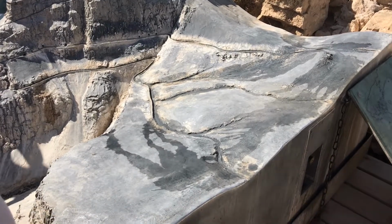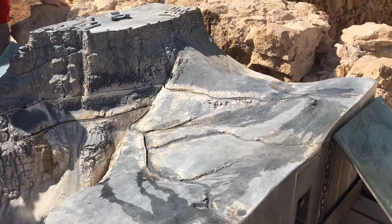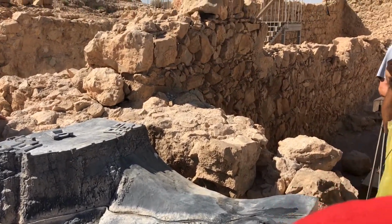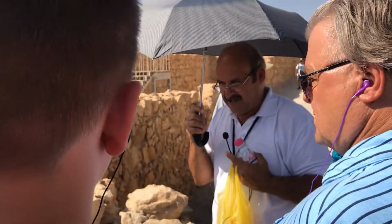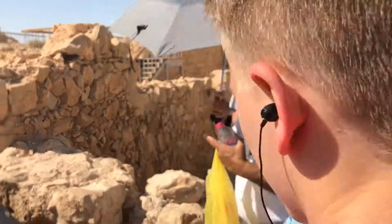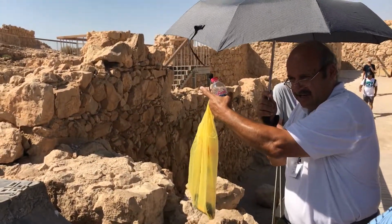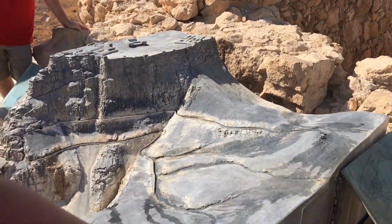But this is the Herodian, that means time of peace. When the Romans came in here, first thing they wanted to do is what? Destroy these aqueducts, in order to deprive these zealots that remained here of water, so they could die of thirst. But they had a cistern that I just showed you here. They had another cistern on the other side when you left the cable car that they dug down. Yeah. Okay.